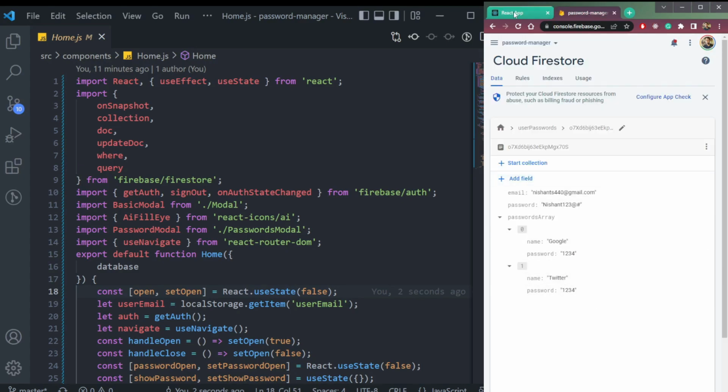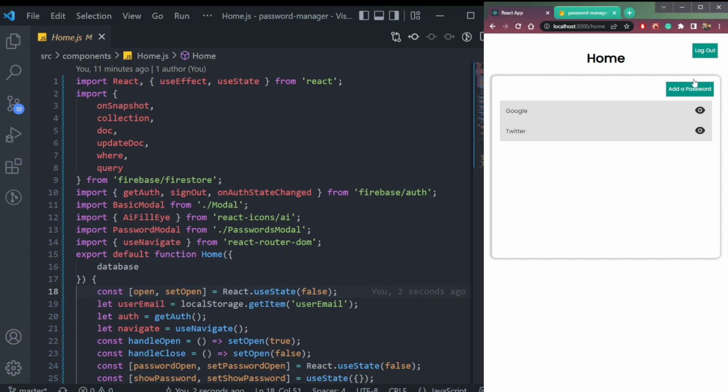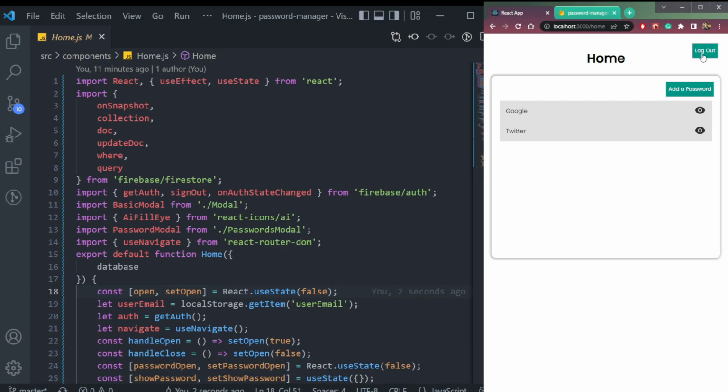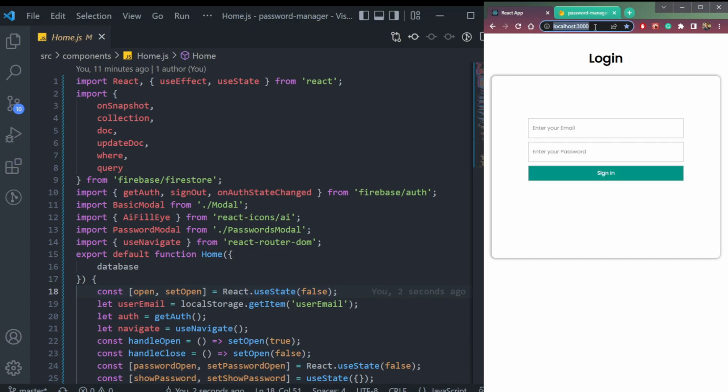See, it's matching. Fine. So the next thing is, in this user of Nishant S440, we're adding this password array with two objects. But what if we create a user with another account? Let me show this to you. Let me add the email and some password. Click sign up, and okay, the same email.